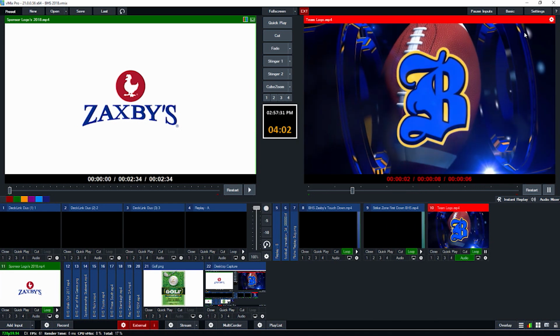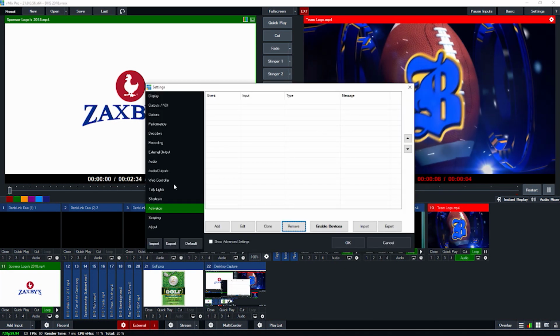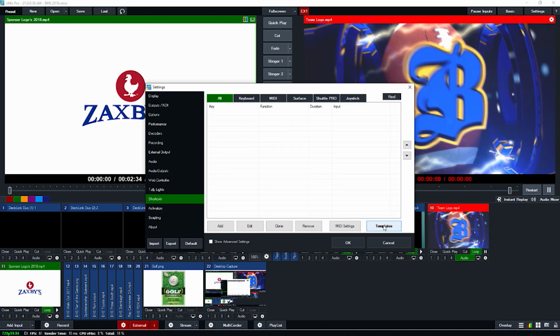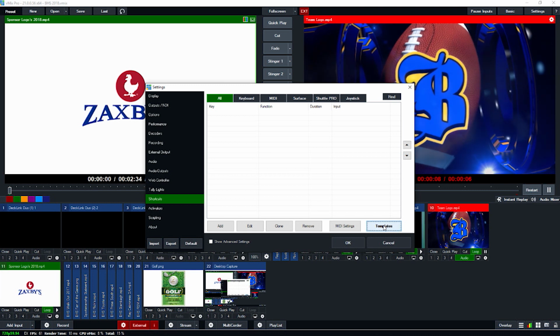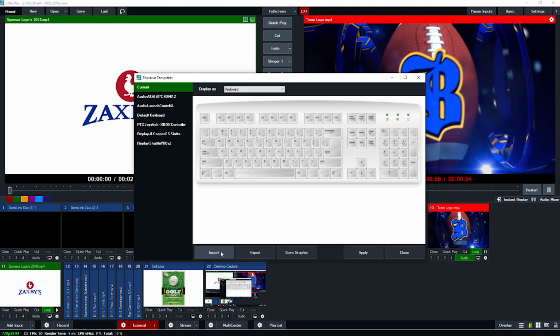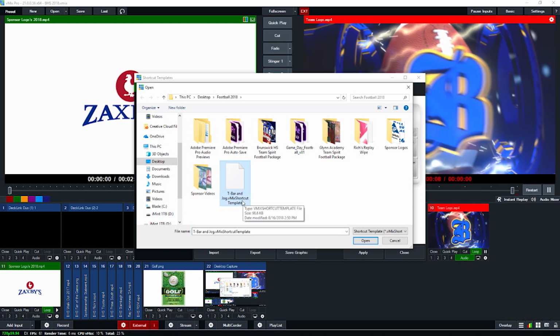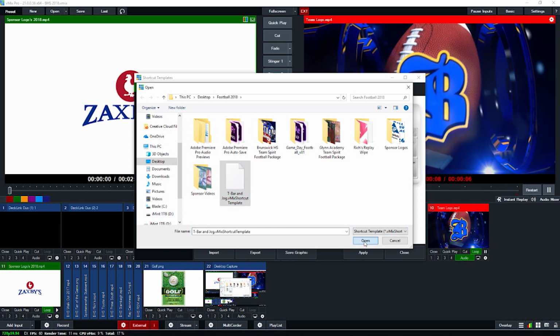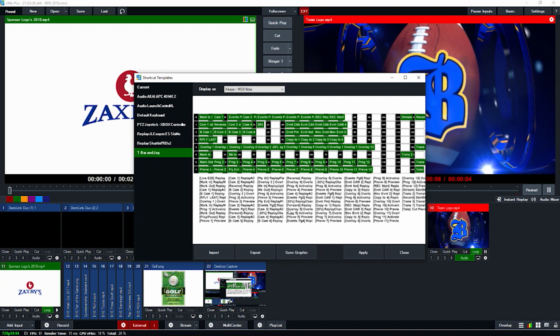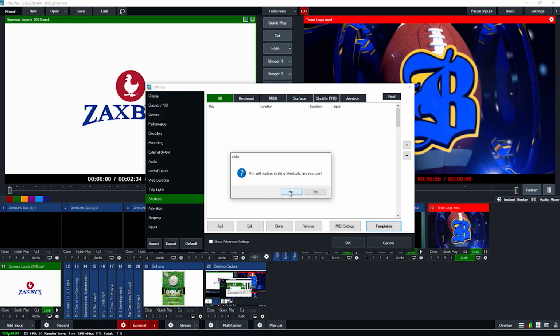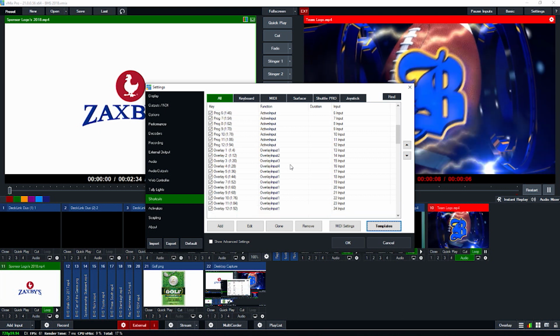So it finished clearing out the activators. And we can go back and check. All right, so now we're going to add our shortcuts. So we're going to go to templates. We're going to go to import. And we're going to find our T-bar, jog, vMix shortcut template. We're going to open that guy. And we're going to hit apply. It's going to say, hey, it's going to replace all the ones, which is fine because we already didn't have anything in there.